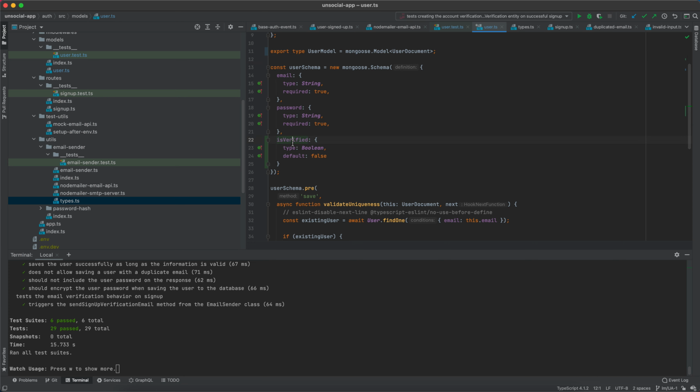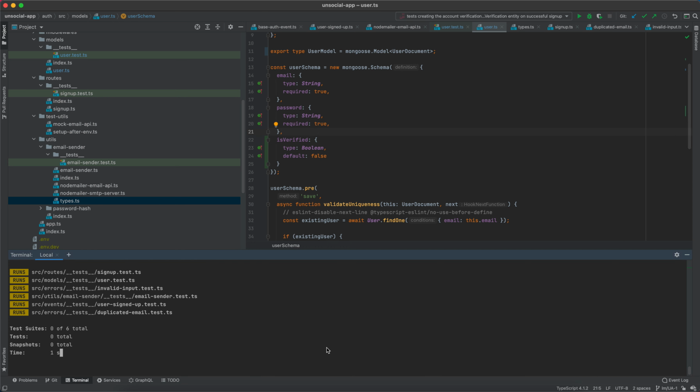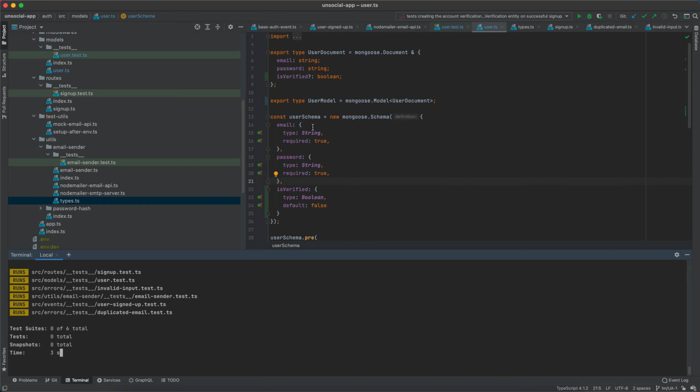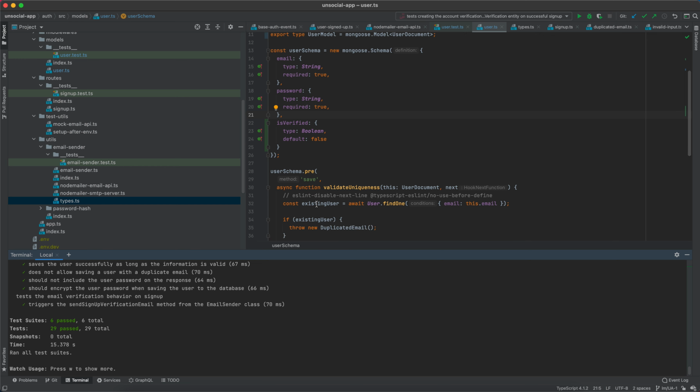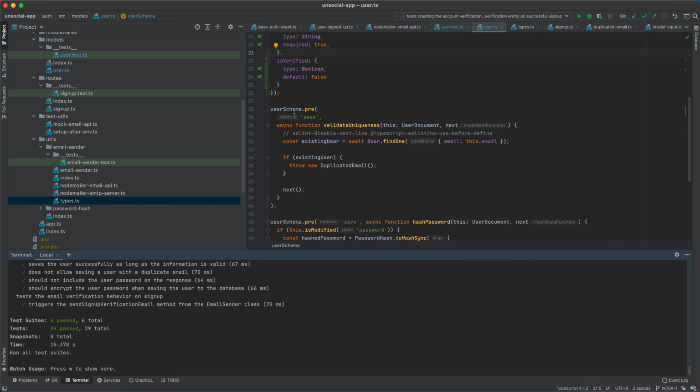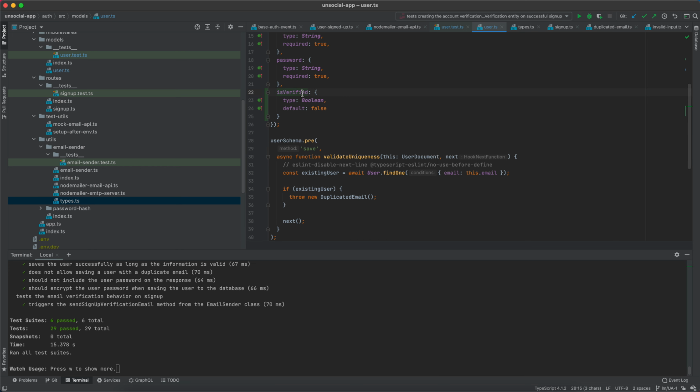Good, so now we have the isVerified flag within our user, and I will simply save this again. This is not going to cause any tests to fail because I just changed the type here. And once the tests finish running, I'll stop the code, run prettier, I will run linting, I'll commit. And then in the next video, we will come back here and we will implement some pre-hooks from Mongoose logic so that we can enforce that this isVerified flag is always populated when the user is created.